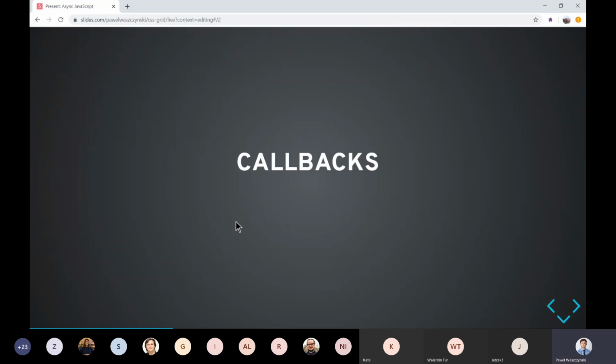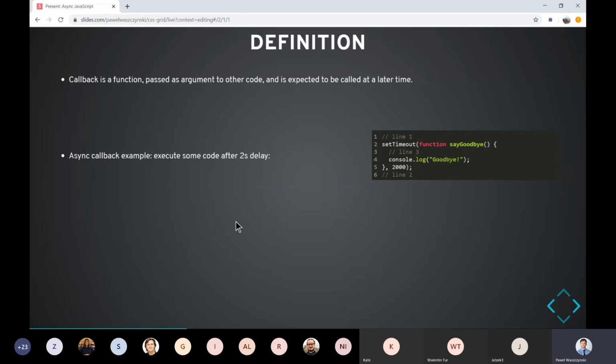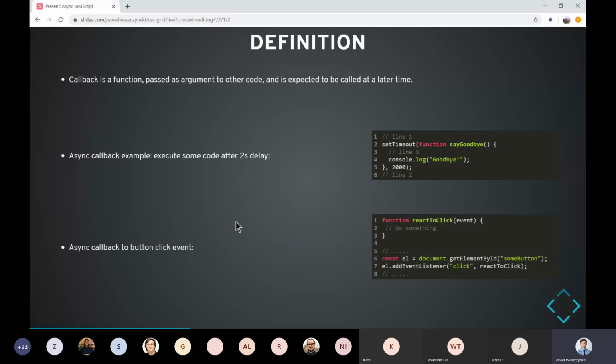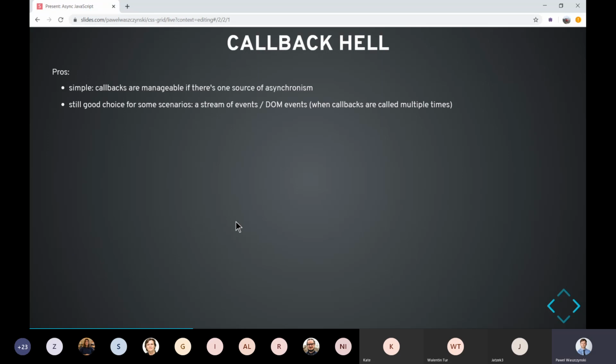So the first way to organize and deal with asynchronous code is callbacks. The definition, I think we already talked about it on some slides before. It's just a regular function, and you can pass this function to an asynchronous API. Callbacks are simple, manageable and easy to understand if there is one source of asynchronism.